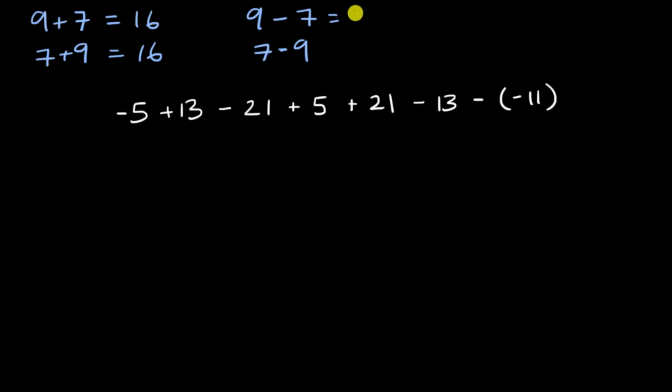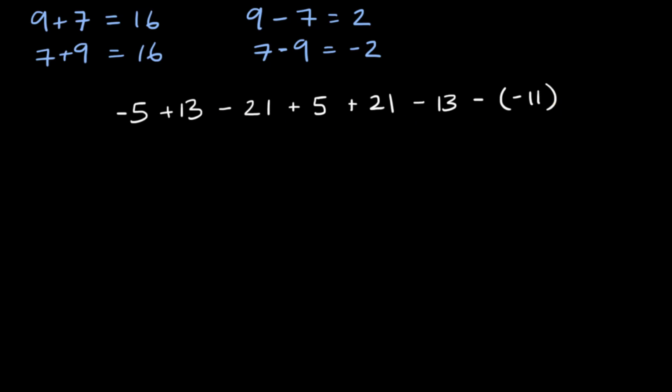This top expression is +2. This bottom expression is -2. So I can't just use the commutative property here to change the order with which I am adding and subtracting, because I have subtraction here. But what if I could rewrite this expression so it only involves addition? How can you do that, Sal?